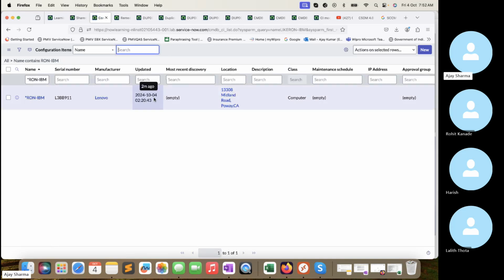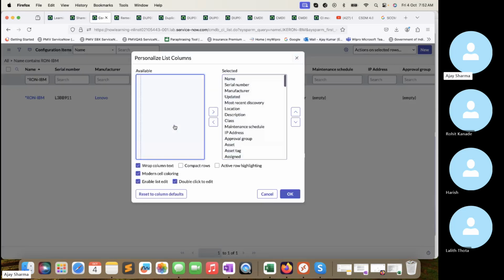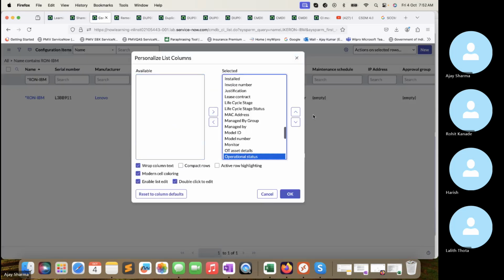See, now what I want to mention is operational status and install status. Operational status, or install status.